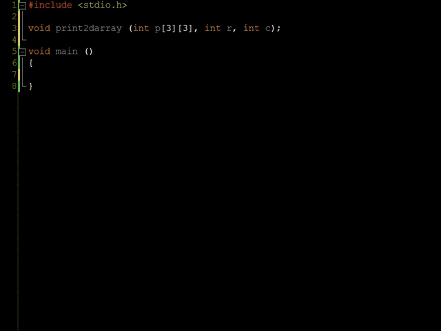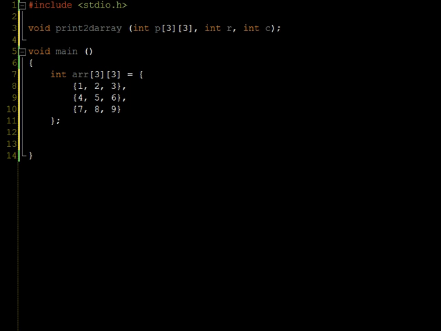Okay, now in main we just declare randomly some array arr 3 by 3. Make it a habit that you always give dimensions of your array while you declare them. Even if you initialize them, do give dimensions to your arrays, because it makes more sense. So let us randomly put some elements in our 2D array: 1, 2, 3, 4, 5 and 6. Oh, I missed a comma. So 7, 8, 9. This time we don't need a comma because this is the last row. Okay, we have our array.